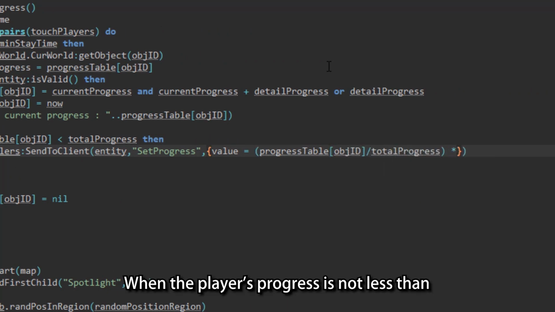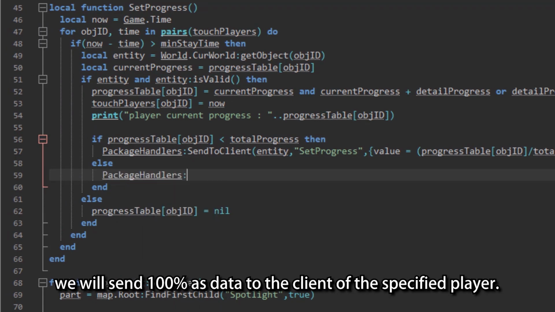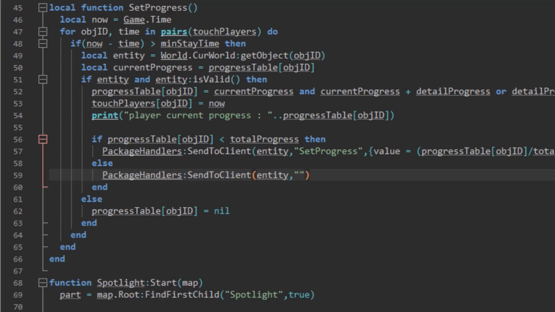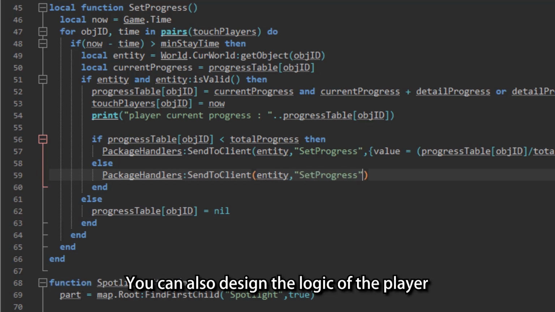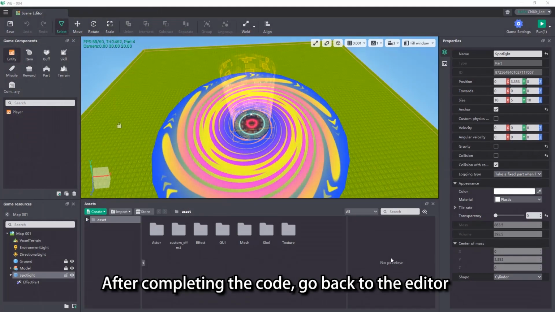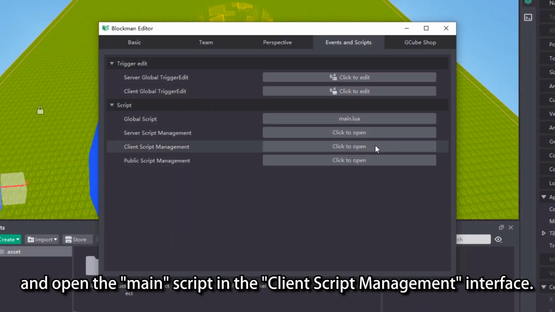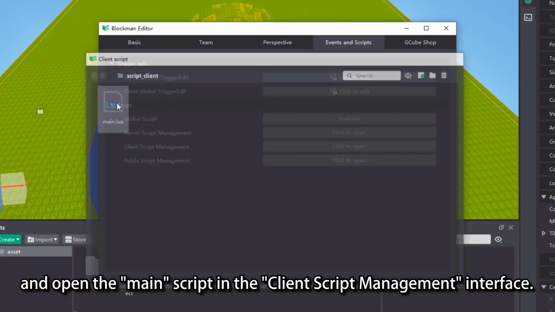When the player's progress is not less than the total progress to pass the level, we will send 100% as data to the client of the specified player. You can also design the logic of the player after passing the level here according to the content of your own game. After completing the code, go back to the editor and open the main script in the client script management interface.